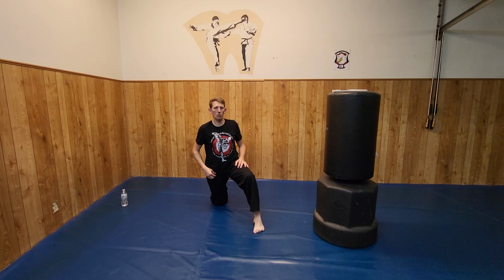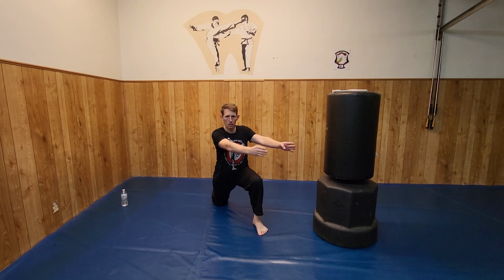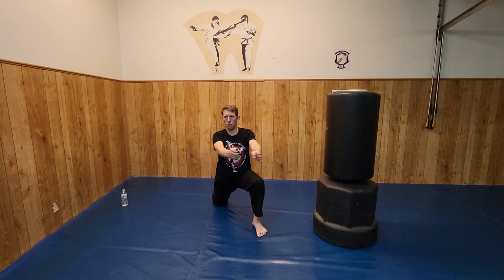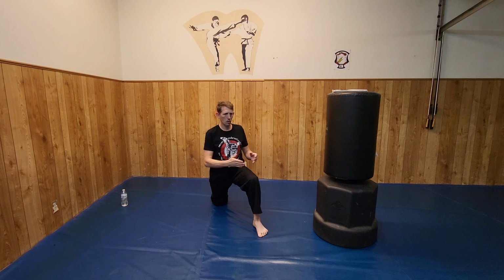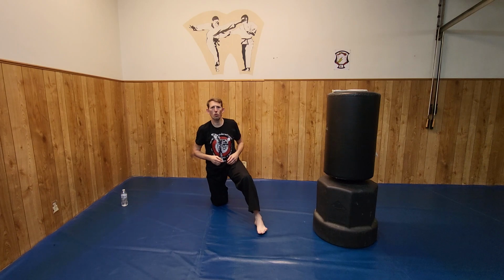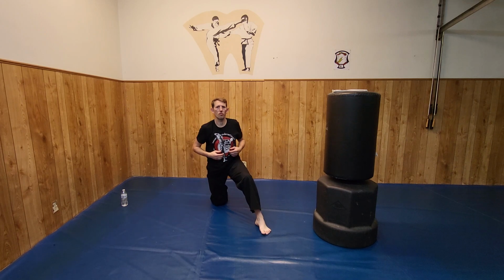And back. Alright, so now what I'm going to do is go in, forward, but I'm going to kind of lean over here, and then I'm going to roll over, and then I'm coming back. I'm going to do that 5 times on this side, and then the other side. Here we go. 1. 2. 3. 4. And 5.